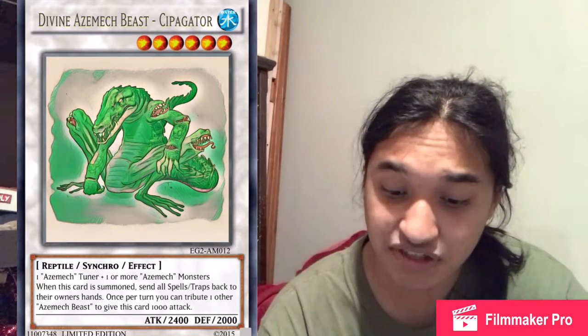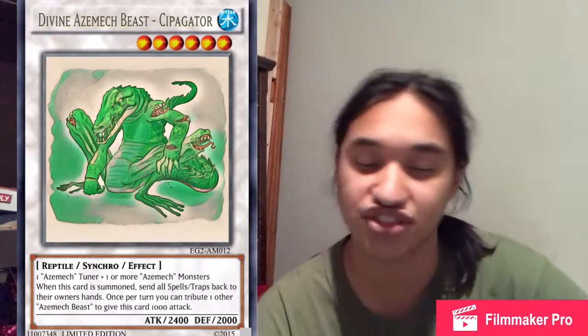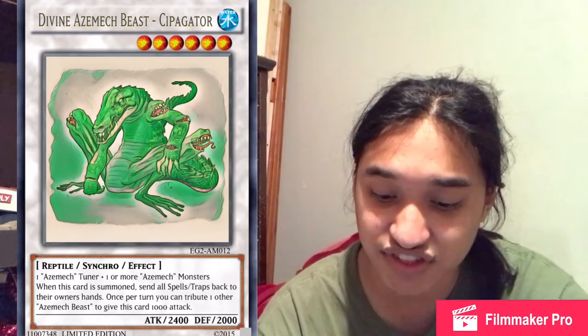When this card is summoned, send all spells and traps back into their owner's hands. A giant Trunade, just to get rid of everything on the field. And once per turn, you can tribute 1 other Azemech Beast Monster to give this card 1000 extra attack. So once it's summoned, the giant Trunade blows all the things away, and if you happen to have another Azemech Beast on the field, you can boost him up by 1,000, so then he'll be 3,400. A nice beater and stuff like that.